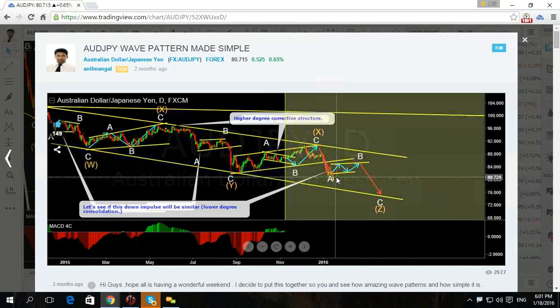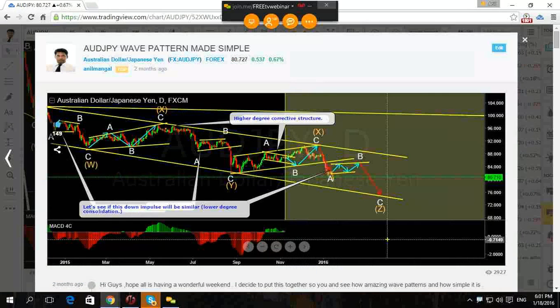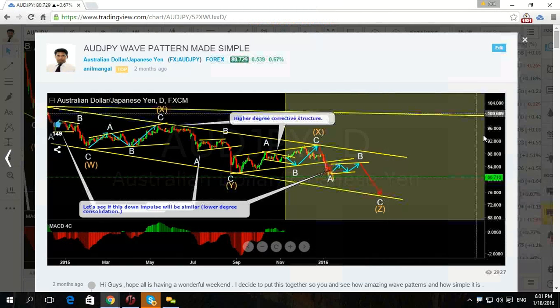So what are we anticipating? We're anticipating this big move here, and then one more downside. See the magic of that? That is the magic. That is the power of wave structure. You don't have to use advanced patterns and all kind of fancy things to do this.